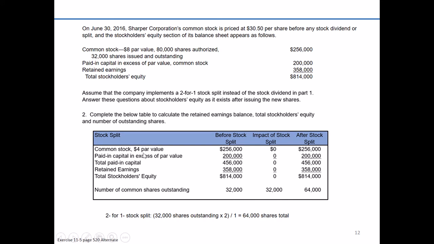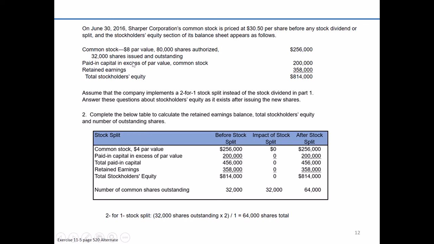Now, a subtle thing that happened that you may not have noticed, remember I mentioned in the beginning, the number of shares is going to increase, but par value is going to decrease. Originally, when I first started out this table, we had the $8 par value listed. And it made sense. $8 par value times 32,000 shares issued is going to be 256,000. And now that has changed. So while the number of shares has doubled, the par value has gone the opposite direction and is half.